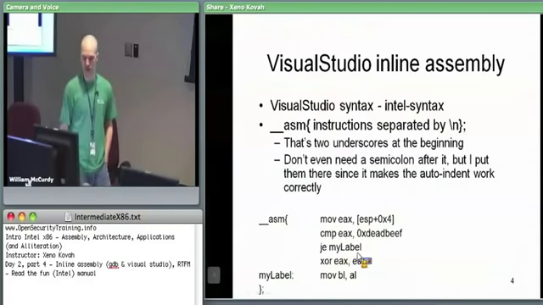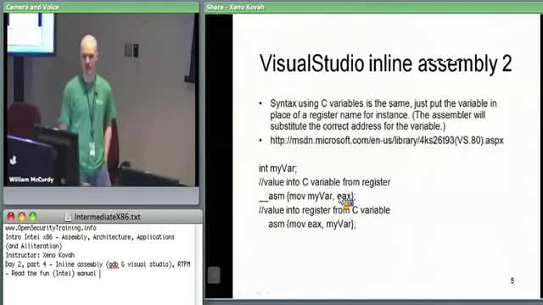You can write any sort of small little program inside your C program, and it's a good way to just experiment with things. Right? And Visual Studio's inline assembly for dealing with C variables is nice and easy. You've got your little snippet of assembly, and you want to put that into something that C can then manipulate, and you just want to do the rest in C. Just do something like move myvar, EAX, or move EAX, myvar. So you can get into and out of registers. Very simple. Just specify the C variable name, right?